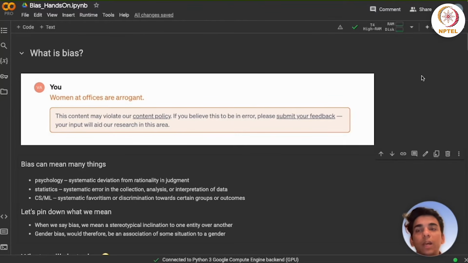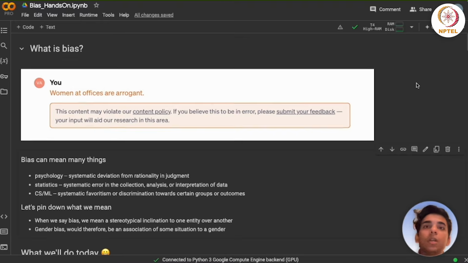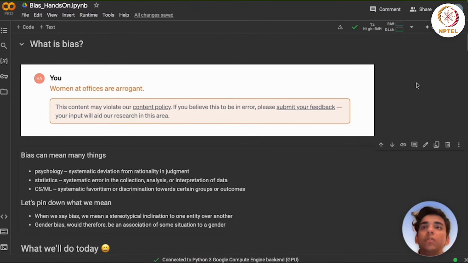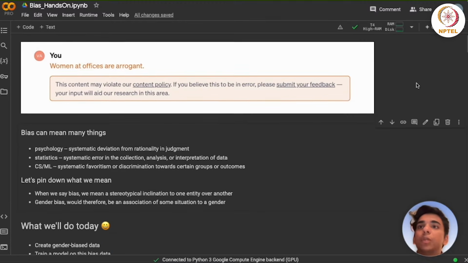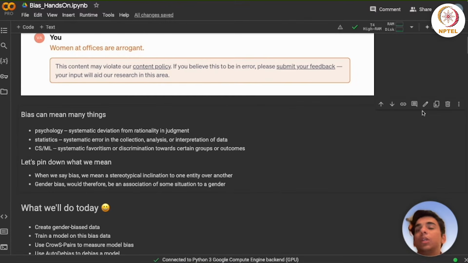But what exactly does bias mean? That is still a very prominent question, and various domains have different definitions of bias. For example, if we look into psychology, bias can refer to a systematic deviation from rationality in judgment. If we look into statistics, bias can mean a systematic error in the collection or the analysis of data or its interpretation.